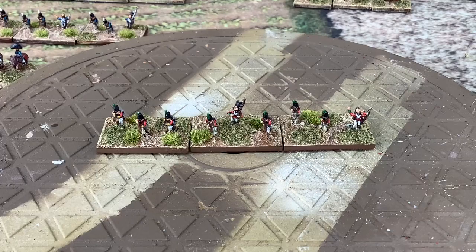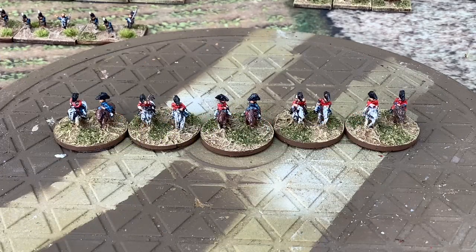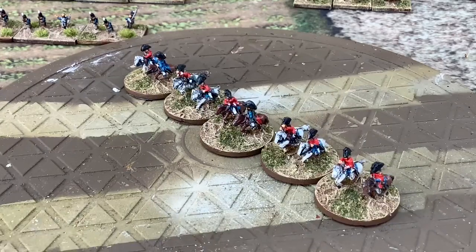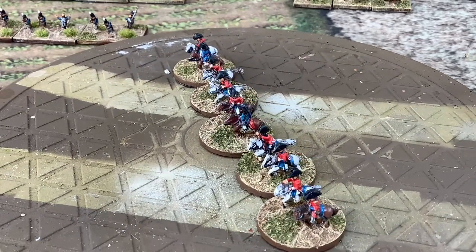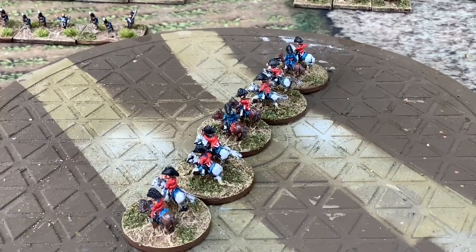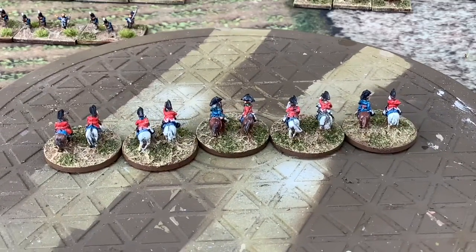Let's have a look at our Brigade Commanders. I must admit I've had fun putting together this army. All I'm waiting for now is John to paint up his French and for us to decide on our rule system. A project completed — very pleased with that. I've started to get a little bit of terrain and we'll have to do a little bit more. The table cloth we're using is a 28mm — or 15mm at a pinch — Cigar Box Battle Mat, so I think I'll need to look at getting a specific 6mm one.